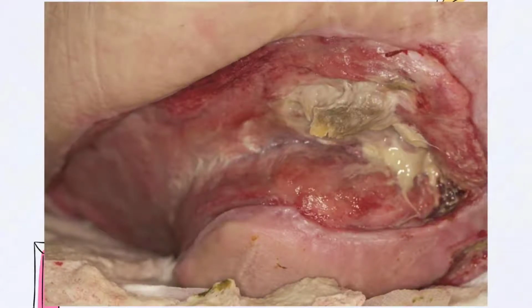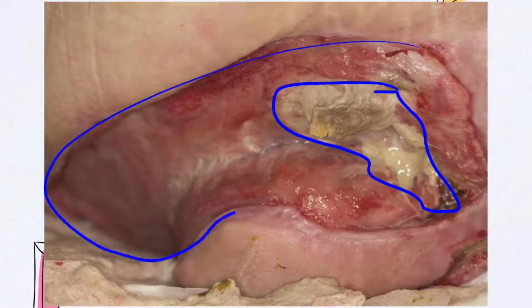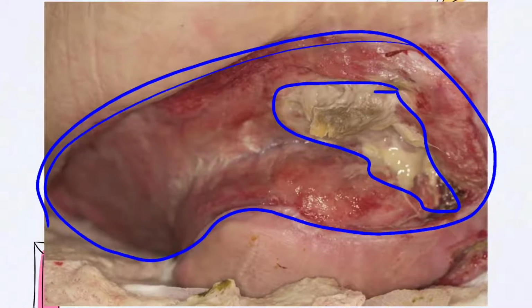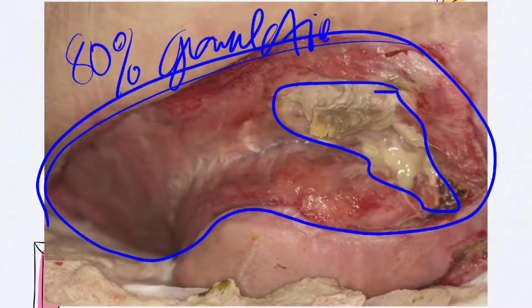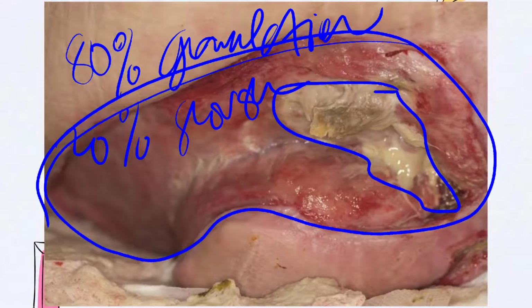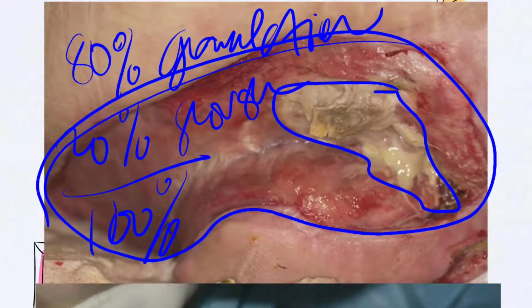Okay? For example, this type of wound, if I am going to divide this one, I have two tissue types. Remember our tissue types? From epithelialization, granulation, slough, necrotic, you have your red, you have your purple maroon, and you have your others. Okay, for this one, this portion here is my slough area. Okay? And this is my entire wound bed. So if I am going to calculate for this one, I am going to write what? I think I'm going to write 80% granulation and 20% slough. Okay? Then there will be a total of 100%. So that's how you are going to calculate.